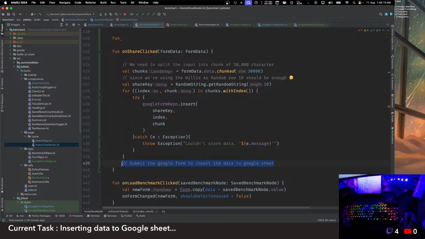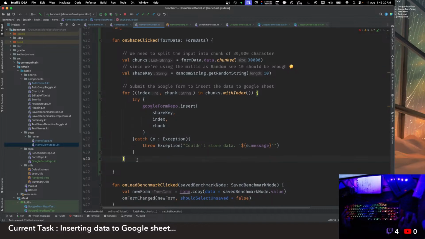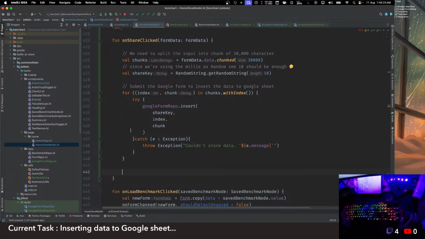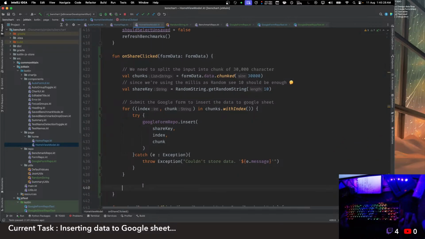Submit the Google form. Okay, this is happening in here. In Google. Yes. Okay, once this is done, we have to show a success message to the user that the URL has been copied to the clipboard.